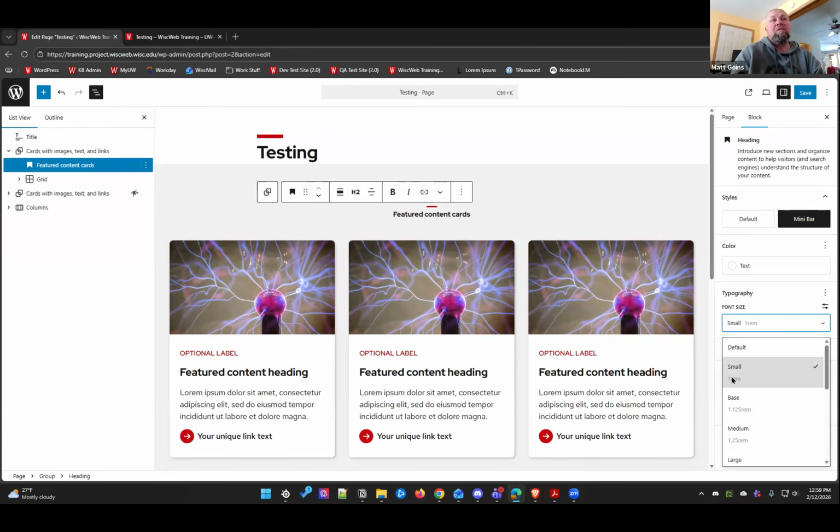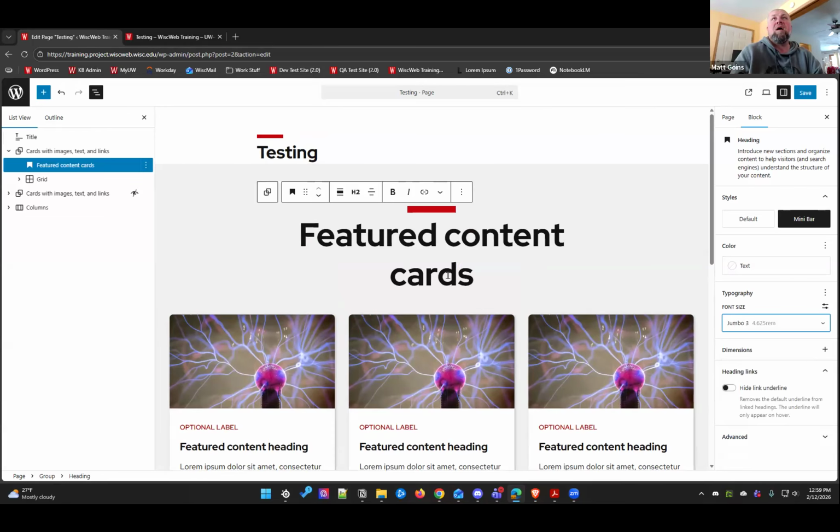We also have the rem sizes in there as well, up to jumbo 3. So I can now make it stand out. In the code, to a screen reader, it's still reading as an H2, but I am adjusting the display size if I want it to stand out or not stand out as much as it was before. So there you go.